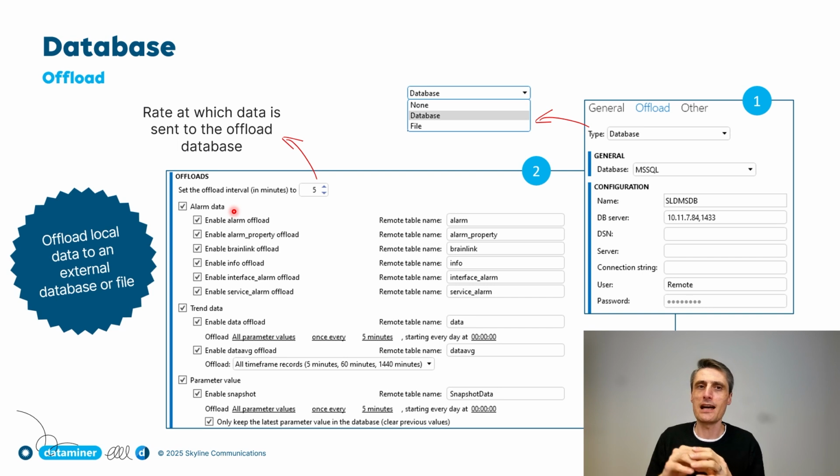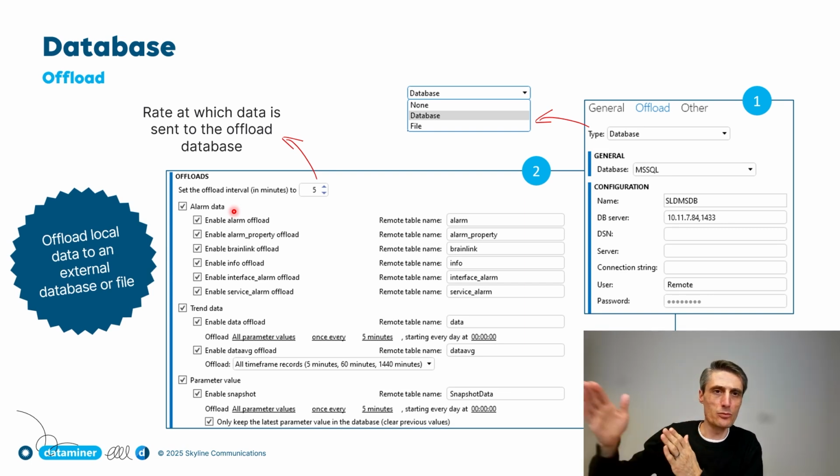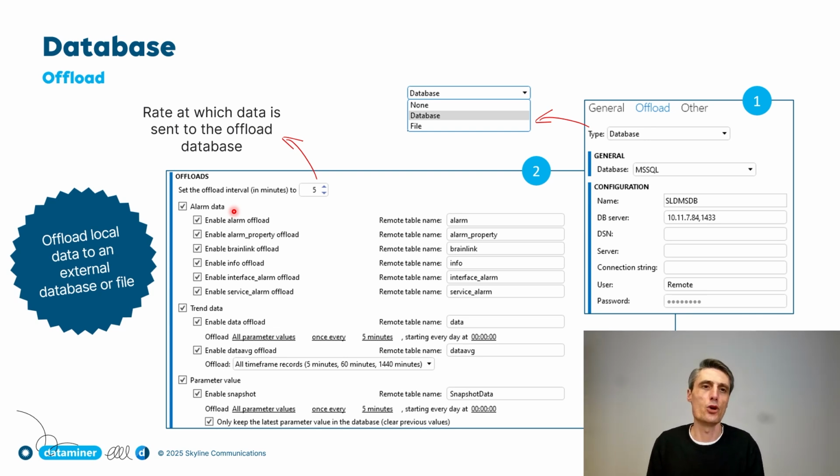Maybe you just want to have some kind of central database with all the alarms there so that you can run your own reporting on there. Or for compliance reasons, you need to keep that somewhere in an offload data warehouse for a longer period of time. You can offload it to that destination there. So this is alarms. You can offload the alarms with the associated other tables there, the alarm table itself, and maybe the information events as well, and some other tables to it. There's more information in docs.